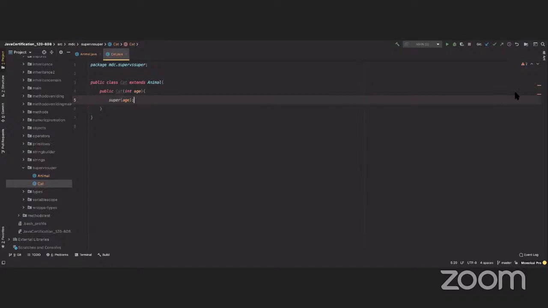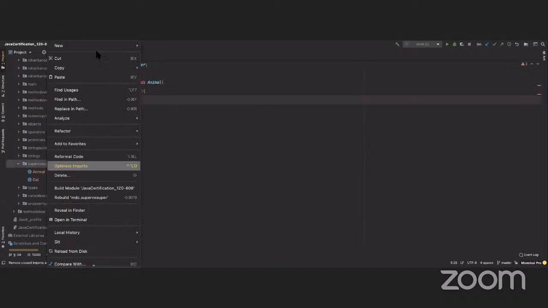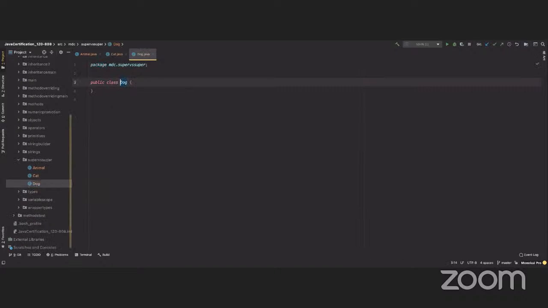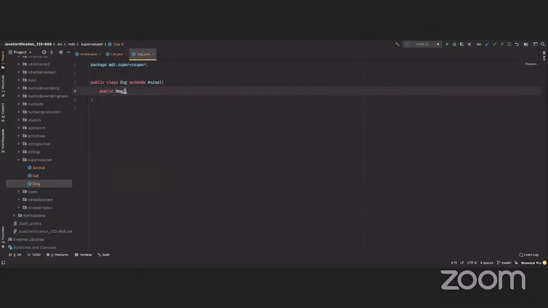So now we have the other one, dog, okay? Dog is the other class that we're having here. Dog extends animal, right? And then we have the public constructor dog, right? We pass the age, and then we say super age.